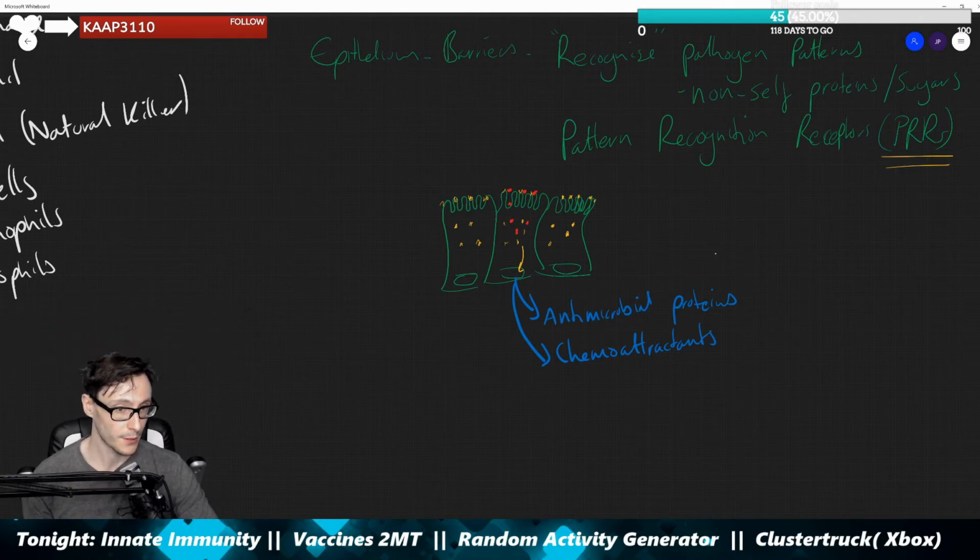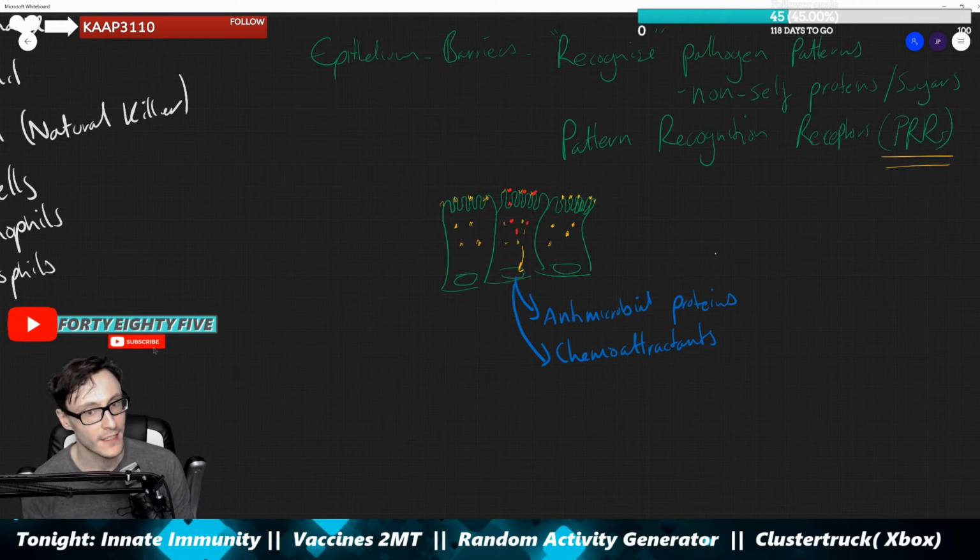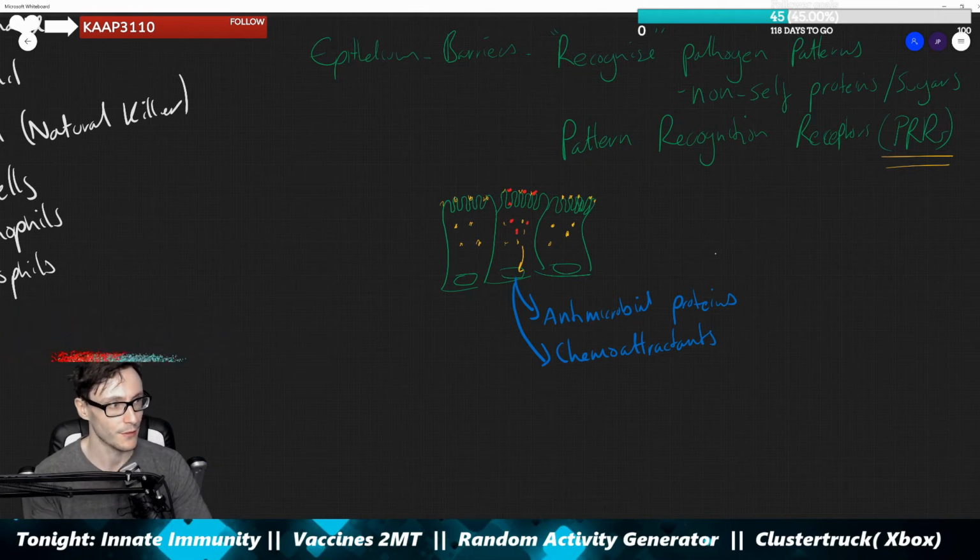So these are chemical, well, they're proteins generally, that drive the recruitment of other cells. Other cells are able to sense these, and they're brought into the area. If you ever have an infection or a cut on your hand, and it gets swollen up and raised, after a certain amount of time, immune cells from the innate immune system will start to flood into the area. They're brought there by these initial chemoattractants that are released from epithelial cells or other cells that are damaged or infected.